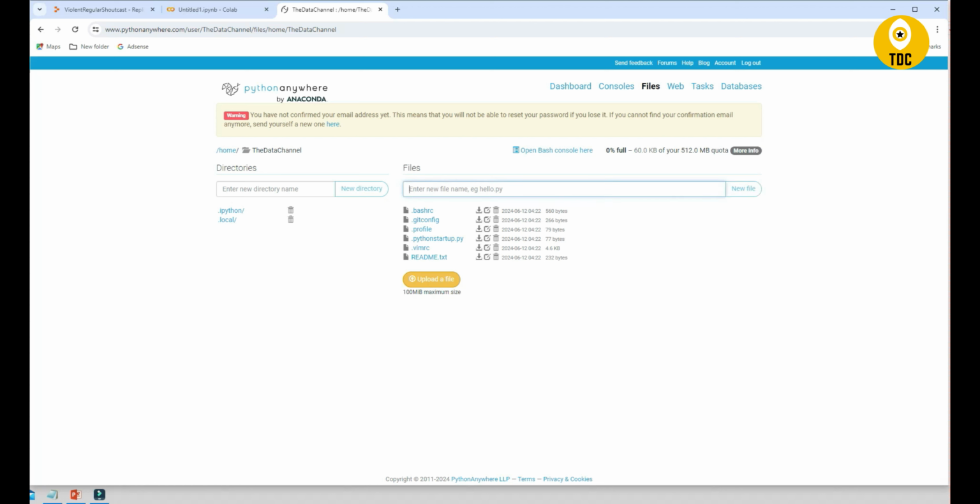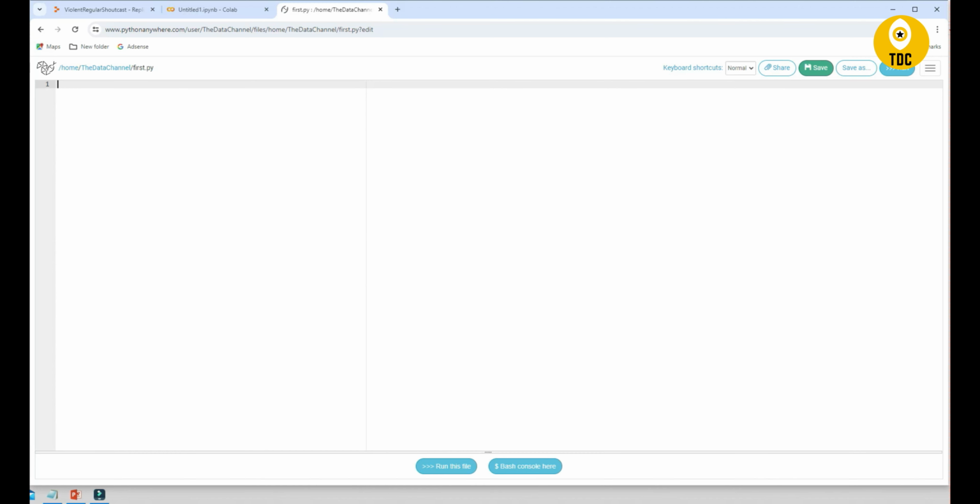You can just type something like first.py, and then click on new file. As you can see, you are able to log into Python Anywhere and create your first Python program here.